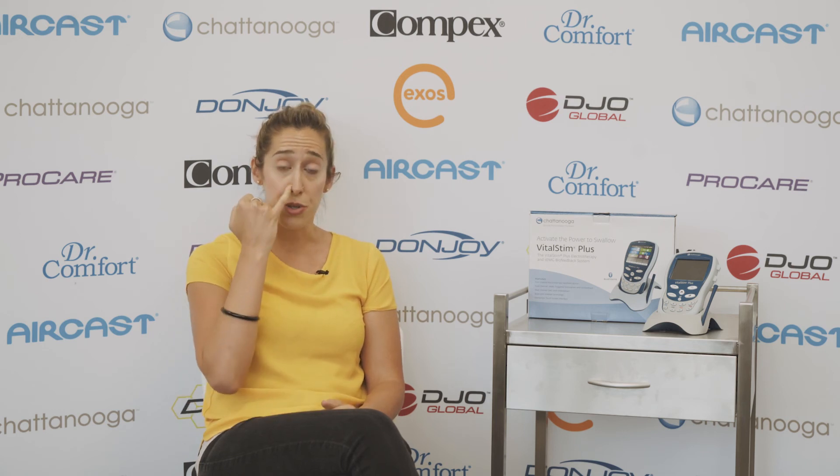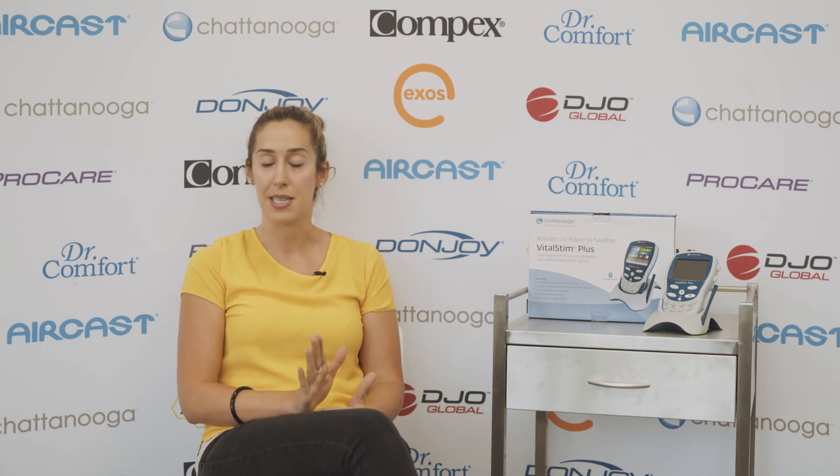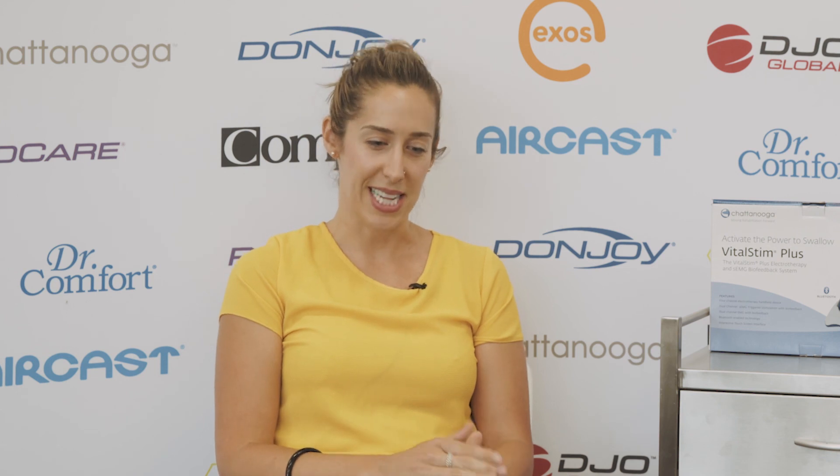Over time those muscles get a lot stronger. I've seen clients with cerebral palsy and brain injuries, and young children who've never been able to eat or drink orally — it's always been through a tube, whether a nasogastric tube through their nose or a PEG tube straight into their stomach. I've weaned clients off these tubes using VitalStim, this electrical stimulation. It is an amazing therapy approach and the most advanced technology for dysphagia that I know of. For clients who've tried everything — traditional therapy, and nothing else has worked — when they've used this device, they've received amazing results.